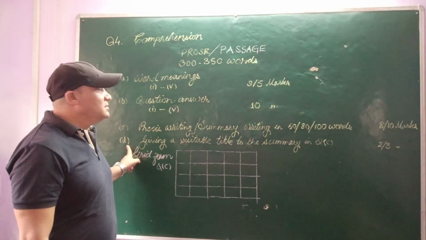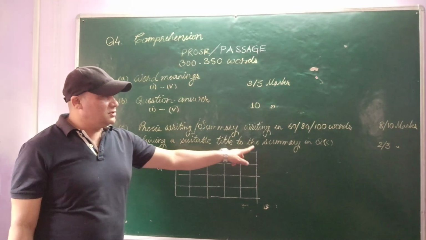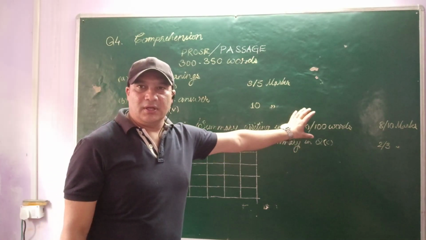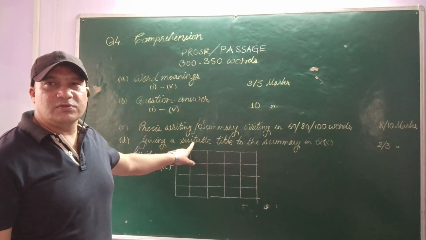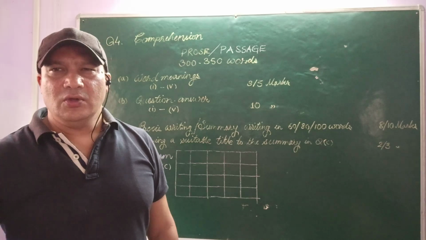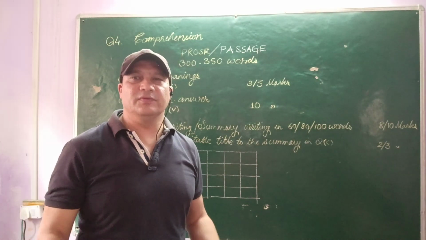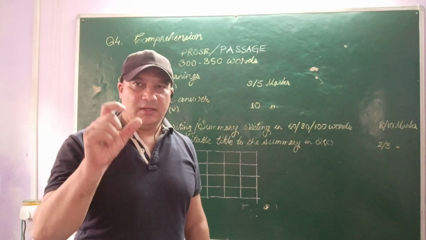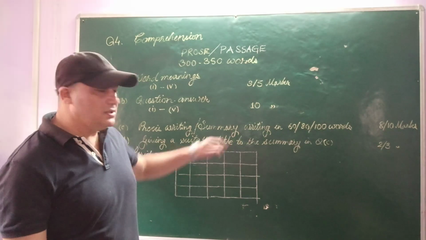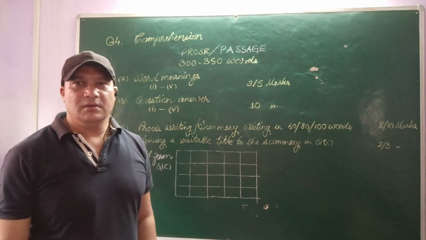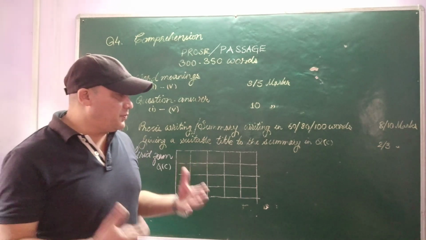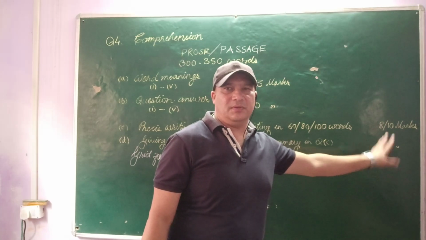Now, the last question in this question 4 is giving a suitable title to the summary in question C. Question C is précis writing or summary writing. So whatever summary you have written in the required number of words, the last question is asking you to give a suitable title to your summary. You just have to give a heading and also state why you want to give that heading to your summary. Give a reason. Write the suitable heading that you feel should be the heading of the summary which you have written in question C, and then why you think this is the right, suitable or most appropriate title for it. It will be of either 2 marks or 3 marks.